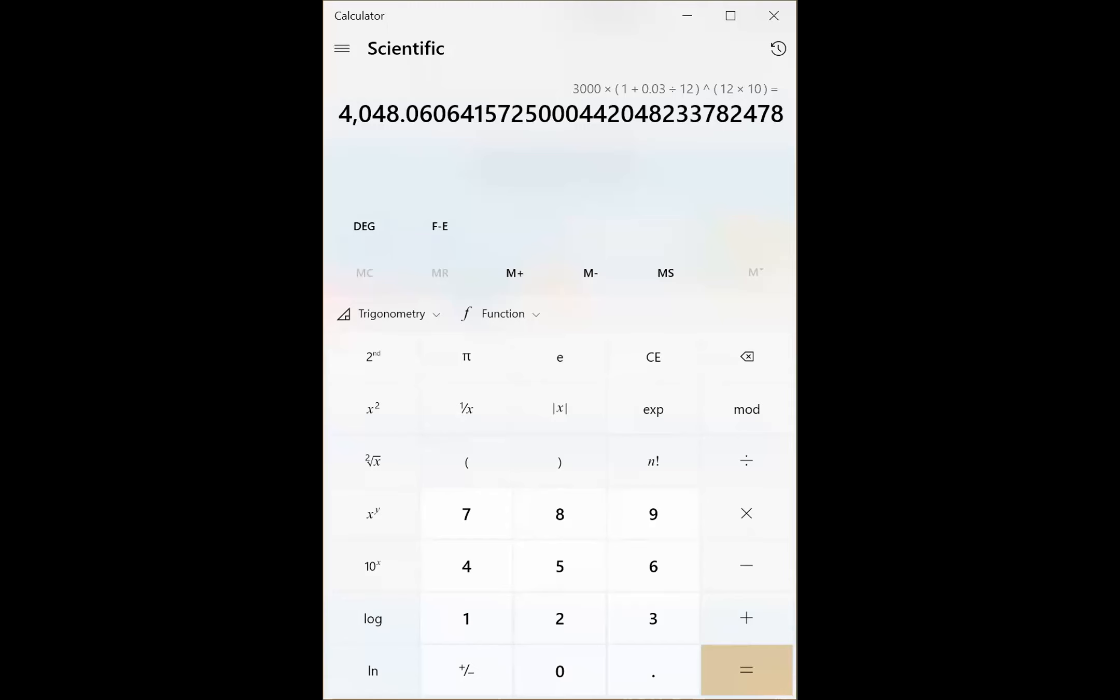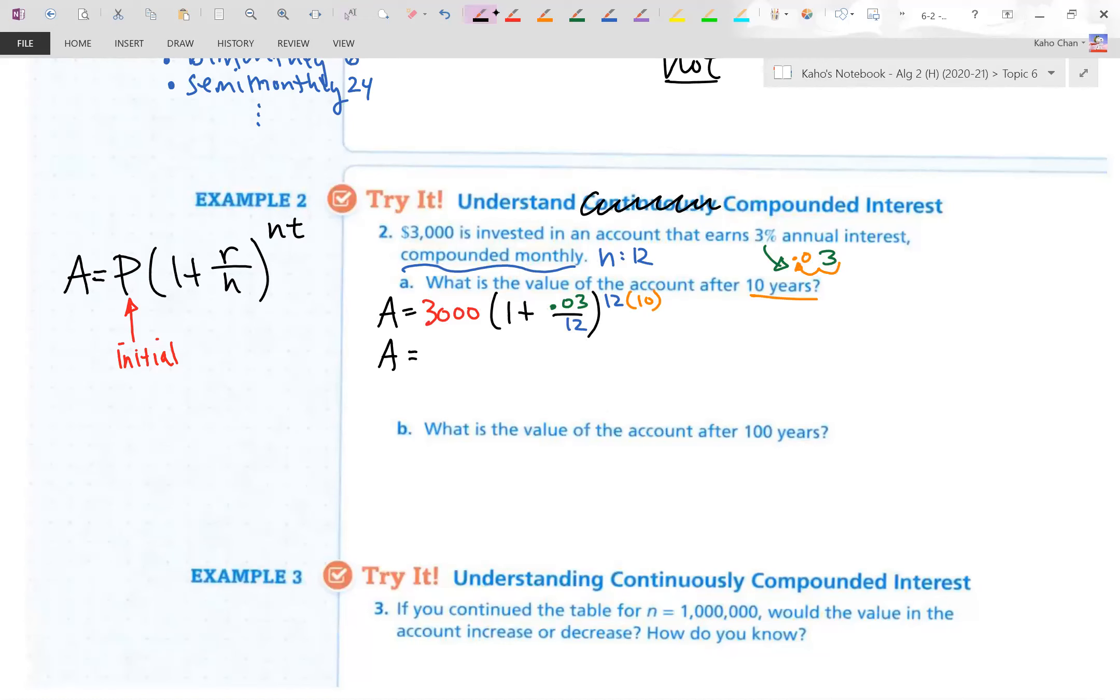Let's transfer that to our notes here. That's a good amount of money. That's how you calculate your interest plus your original initial value principle they plug in. Same problem, but the time changes to 100 years. Any predictions what's going to happen there? We're going to set it up the same way. Pretty much everything's the same. But instead of 10 years, it's 100 years. I don't know. I have no clue what that's going to be. We're going to rely on our calculator. See what happens when we calculate that.